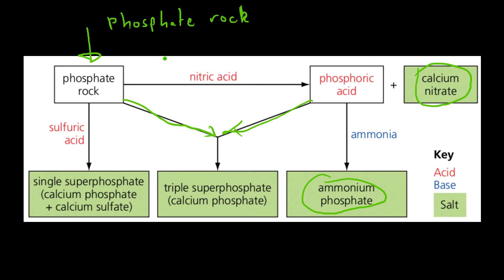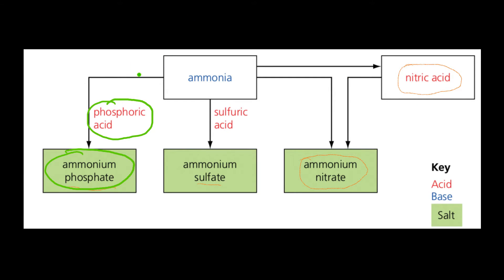So, that was a lot and it might seem confusing, let's just summarise quickly. The salts that we want, ammonium phosphate, ammonium sulfate, ammonium nitrate. Those three things can be made by reacting ammonia with acids. Ammonia plus the acids gives you those salts. Just importantly, we can actually make the acids or make nitric acid using ammonia as well, in a separate reaction.